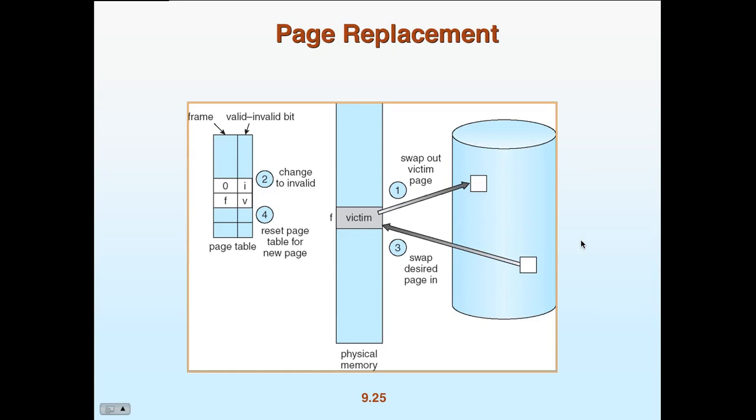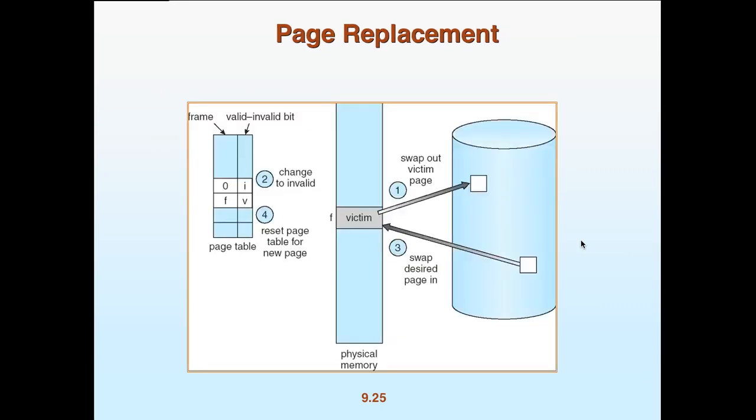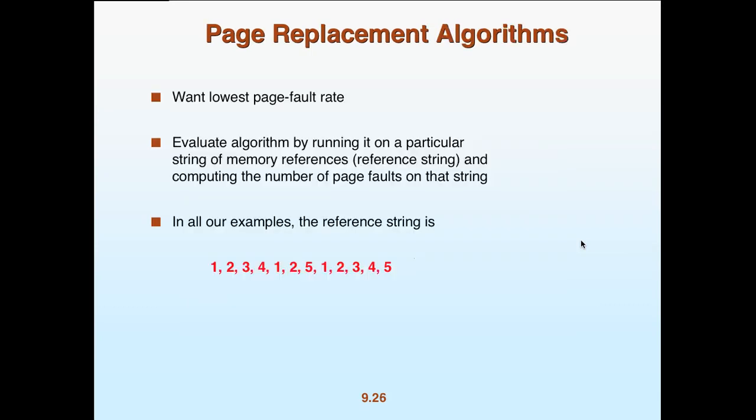I don't know why students have a hard time understanding this. You guys seem to be getting it, no questions or anything. It's funny, I won't know until the final exam when I ask you a question about page replacement, and then people will answer in such a funny, different way. It's like, what is swapping? And then you pick the item on the multiple choice that has nothing to do with memory, and I go, oh, wow, that's an interesting way of thinking about swapping. I never thought of it that way before.